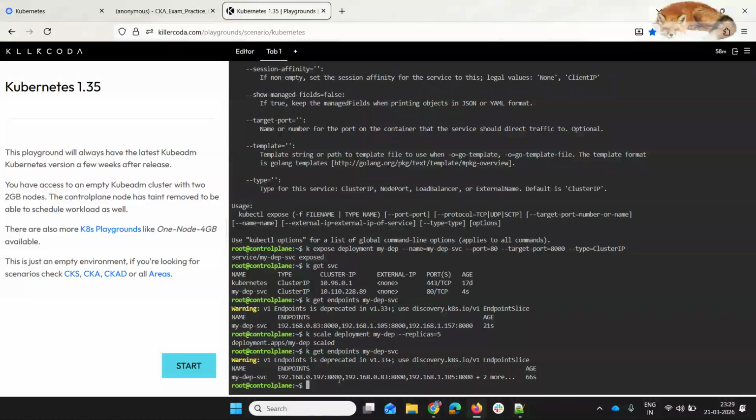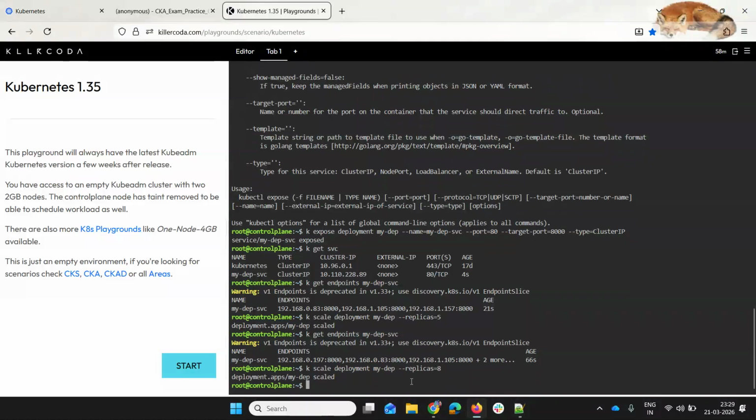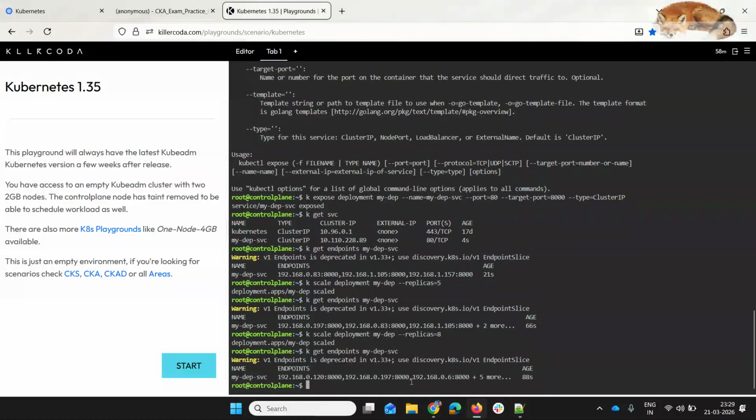That means if I increase it to 5 replicas, the number of IPs exposed to this service also increased. Now let me also increase the number of replicas to 8 and get the service endpoints. It shows 3 plus 5, that means a total of 8 are exposed. So our replicas are successfully increased in this deployment.